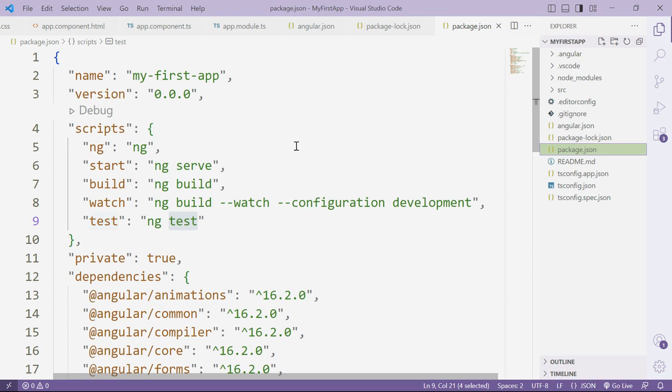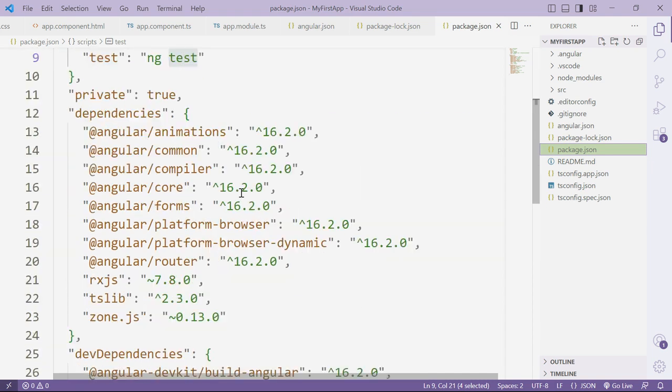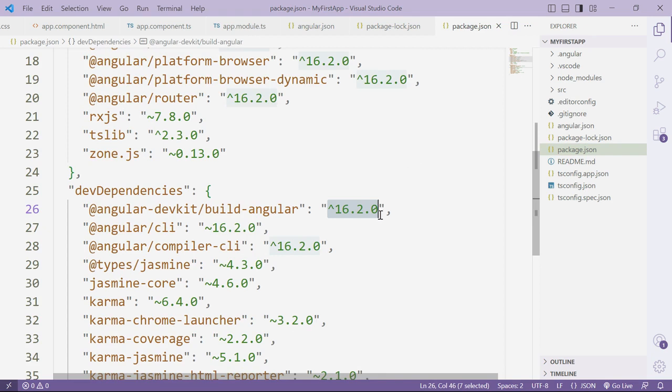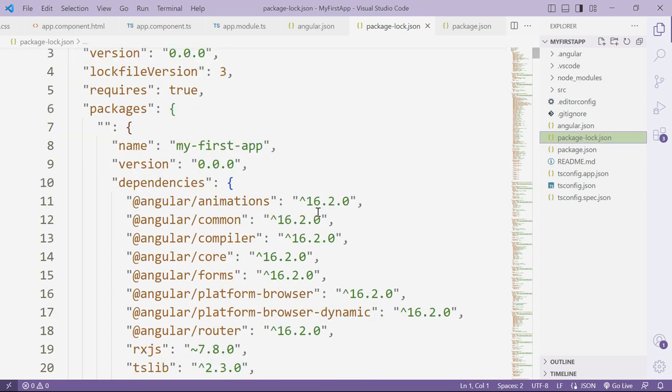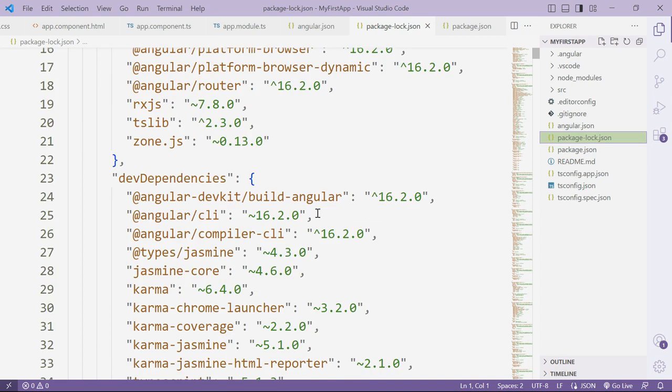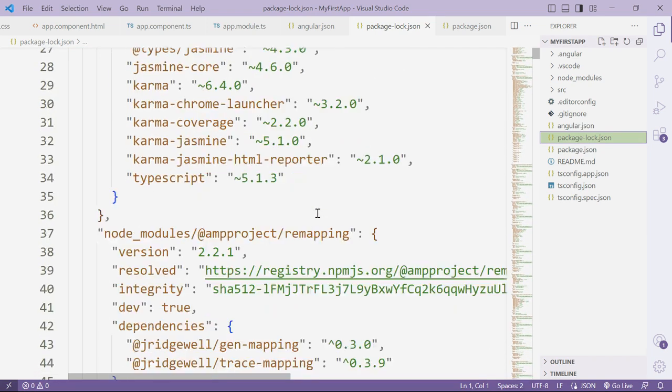In the package.json file, as I have opened here, you can see it shows the details of the libraries or modules required for my project, like dependencies such as animations, forms, compiler, and the details of the libraries. In the package-lock.json file, you can see all the details related to your dev dependencies.